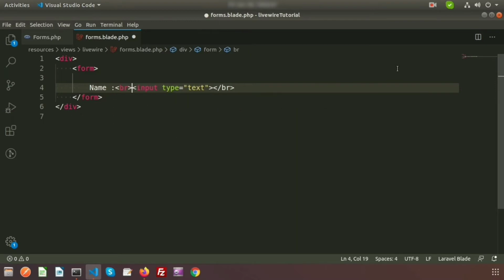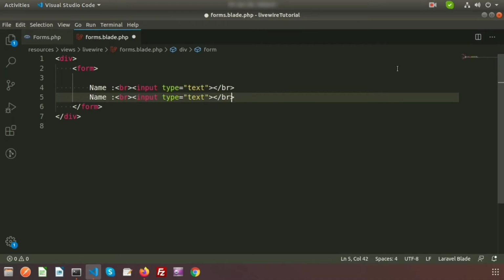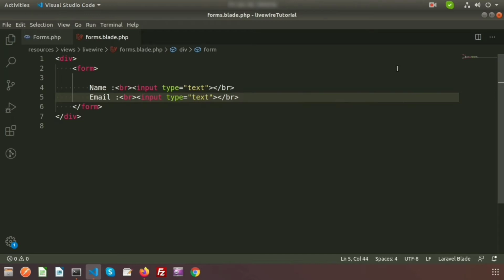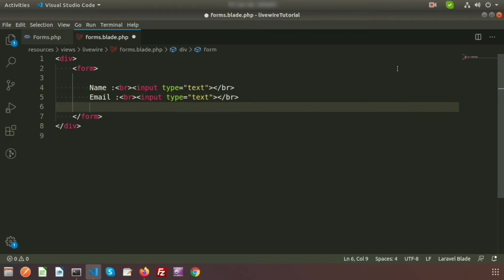Add this br also so it will print a new line, copy the same thing, and here write email. We will add these two fields for now, and step by step we will add more fields and use all of them. First we need to create a form, and we will add this form data inside the database.